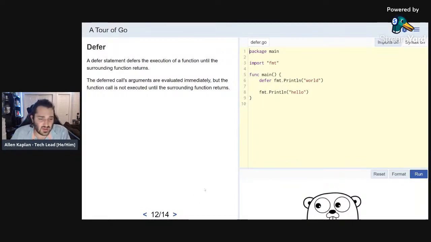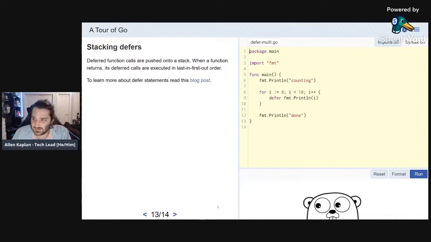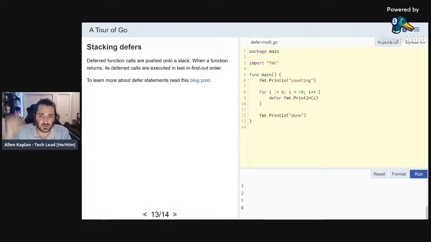One thing to be aware of before we end this section is what's called defer. Defer is basically saying run this, but only when this method finishes. So if we defer world, the compiler reads it, says I need to run fmt.Println world, but not yet. So it'll run hello, function ends, it runs world. Pretty straightforward, only called when the function itself ends. And then we can also stack the defers, and they're done in a last in, first out order. So you'll see right now it'll go 9, 8, 7, 6, 5, 4, 3, 2, 1, because if you defer things, the most recent things that were deferred happen first.